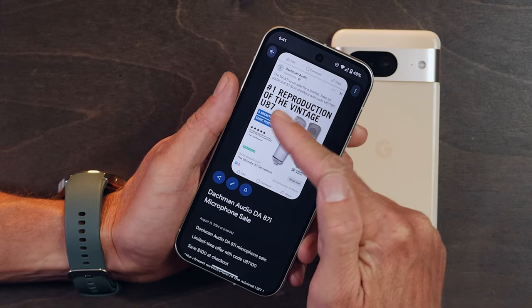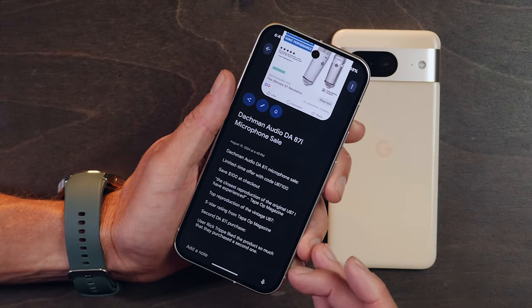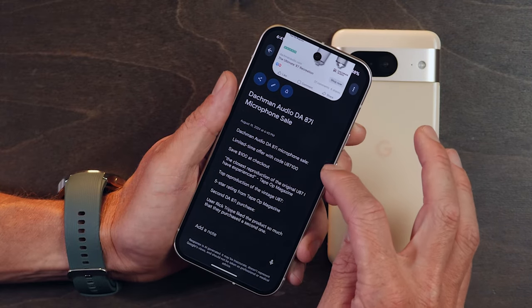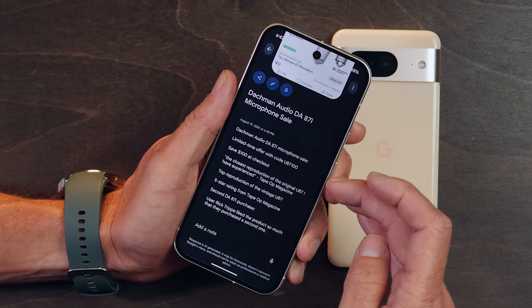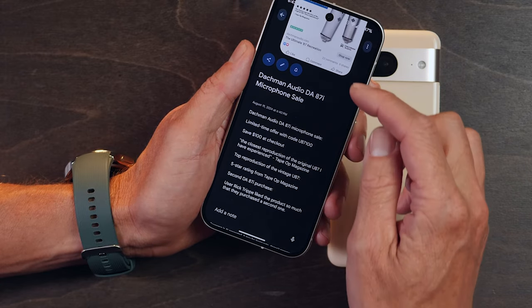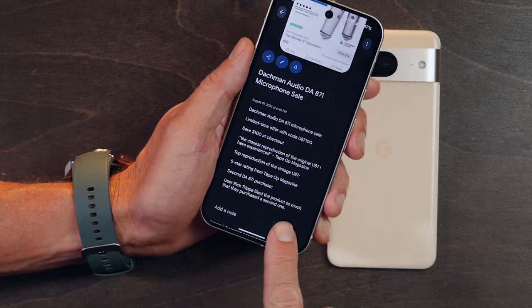But essentially, we've got all that information that was in that screenshot. And down below, it has pulled out that information and it has organized it. So it says Document Audio DA-87-1 microphone sale. Limited time offer with that code. It has the code number. Save $100 at checkout. Has the quote from Tape Op Magazine, a magazine that I really trust. 5-star rating from Tape Op Magazine. And it even notes that there's a commenter that not only has one, but bought a second one.